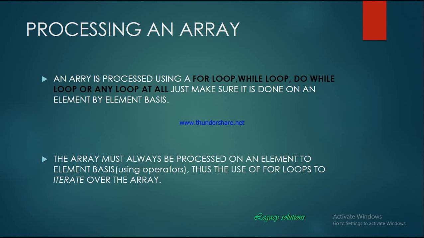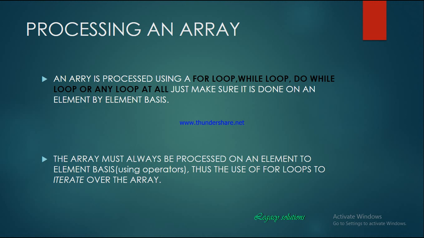When you store data in a specific place in an array, you have to access it with a for loop. You don't access it ordinarily. It must always be processed on an element by element basis. You have to remember that. Use your operators, equal to, plus, increment operator. You know them. All you just need to know is that you have to iterate over the array element by element. You have to remember that when you're working with an array.